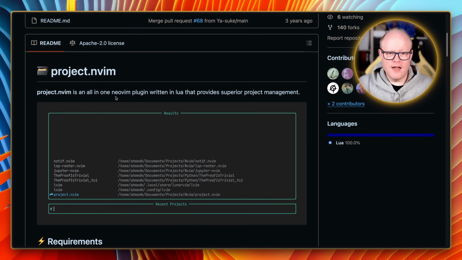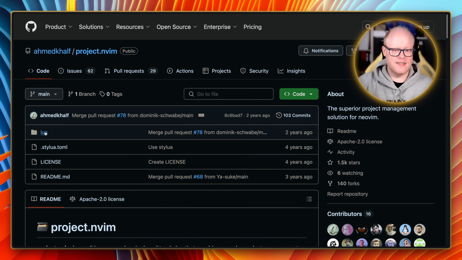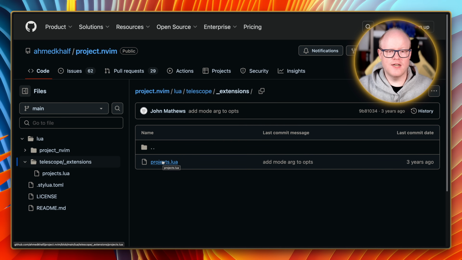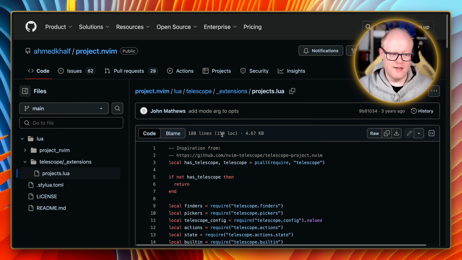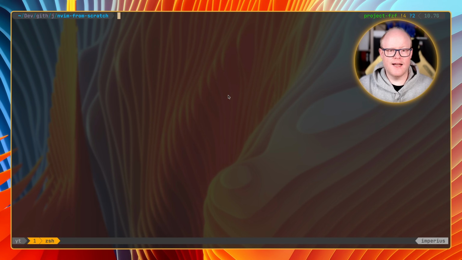The first thing, however, that I want to do here to have something to orient myself at is I think I want to actually take this extension of the Project.nvim here and simply more or less copy that. So let's copy the URL and just steal that for now so that we can port it.